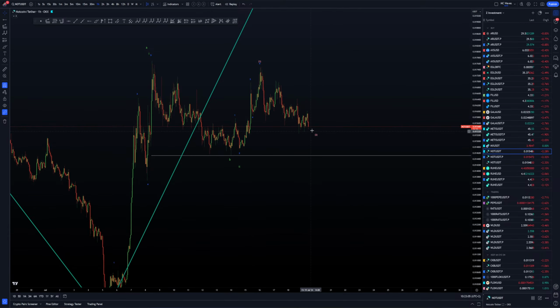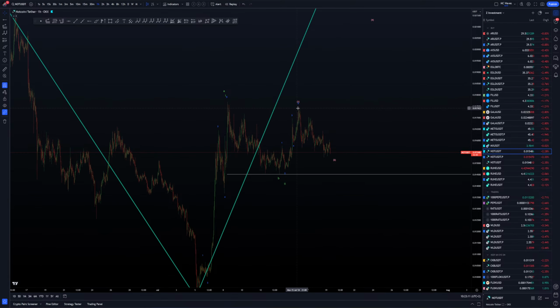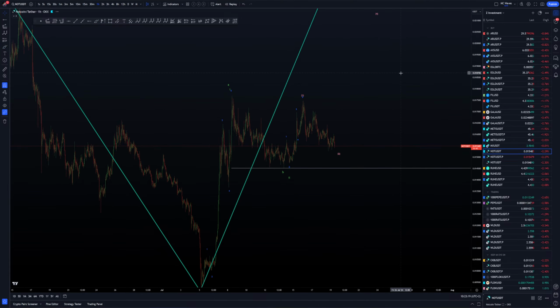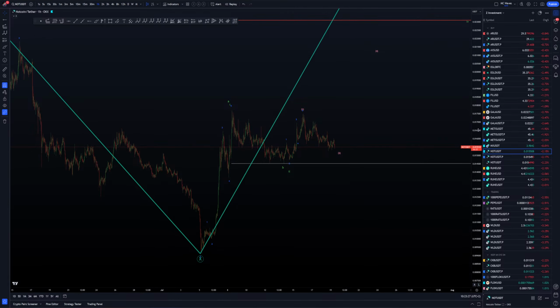Now the thing is we need Bitcoin ready for a bounce to get a continuation higher, and at the very least, take this high, as we can get an ABC zigzag. Okay, so A, B, C, or 1, 2, 3, 4, 5. Much bigger move to the upside. So we have these possible long trades up in any case. Okay, I just need to wait for Bitcoin to be ready for a bounce.